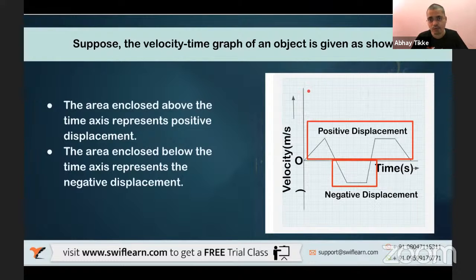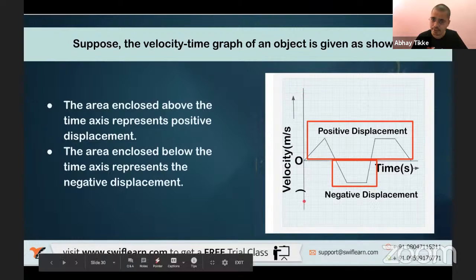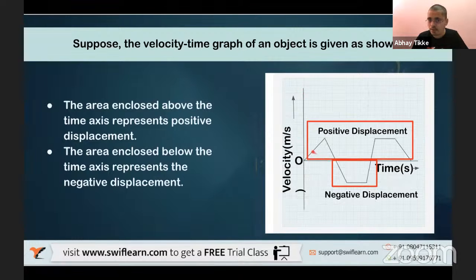Upward हमेशा क्या होता है? Positive, and downward हमेशा क्या होता है? Negative. इज इट नॉट? तो जो अपवर्ड डायरेक्शन में होगा, ये जो एरिया होगा, यू आर एबल टू सी दिस बिग रेक्टेंगल, पॉजिटिव डिस्प्लेसमेंट है वो, और ये छोटा रेक्टेंगल दिख रहा है नीचे, नेगेटिव डिस्प्लेसमेंट, because it is along the negative axis and this is along the positive axis. Positive, that's it, is negative.